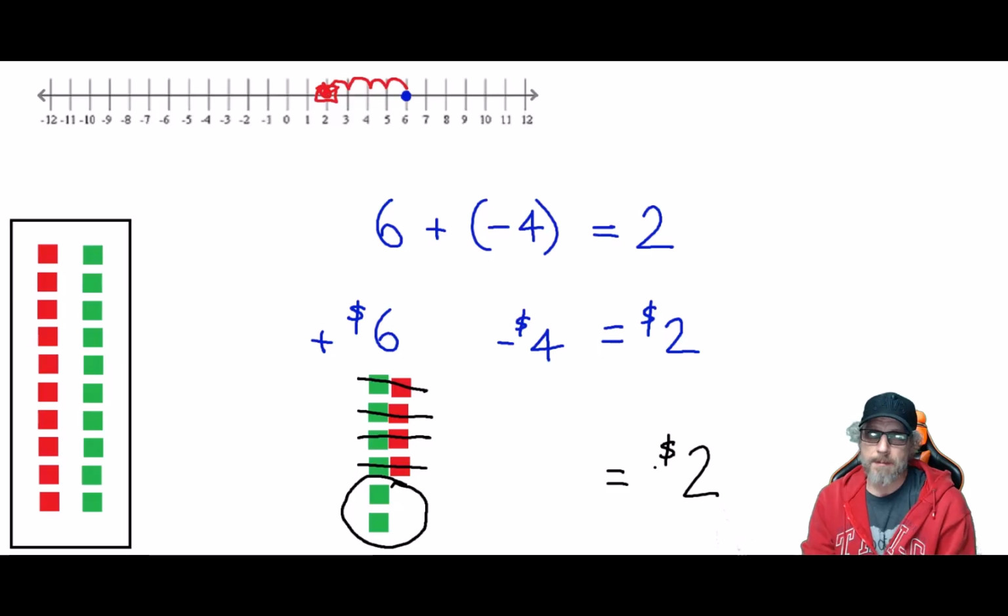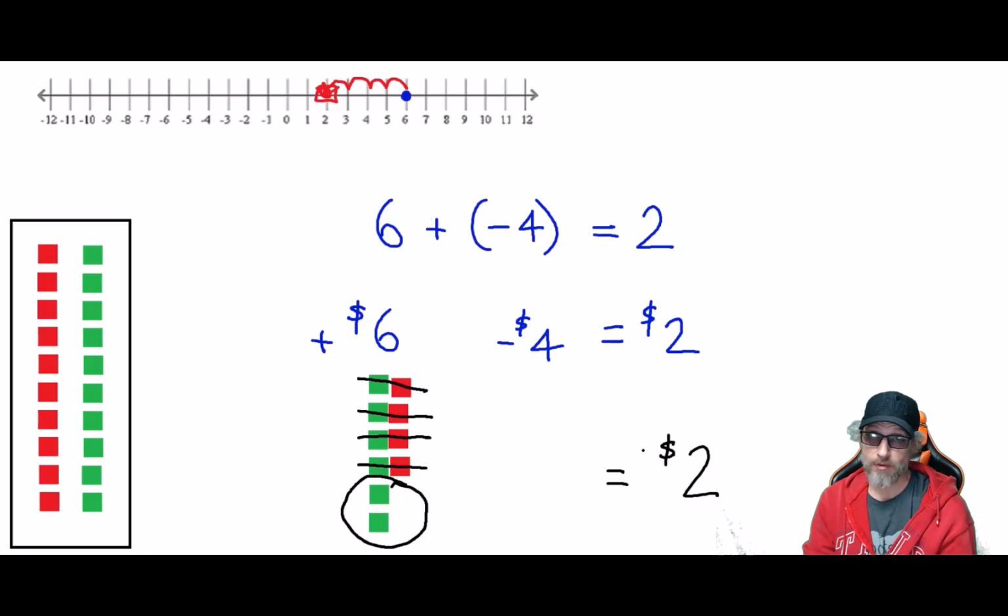If you're thinking about what the rules say about adding integers, I'm very reluctant to bring up the rules. I think you articulating the rules to yourself is a great thing to do once we've become a little bit more comfortable with the process of adding together positives and negatives and applying some of these concepts that I think are a little bit more concrete, or that we can conceptualize a little better than just rules. So I'm not saying the rules aren't helpful. The rules can be a little bit confusing. I don't think they're a great place to start. I think the rules could be a good place to conclude and wrap up and summarize what we understand about adding integers.